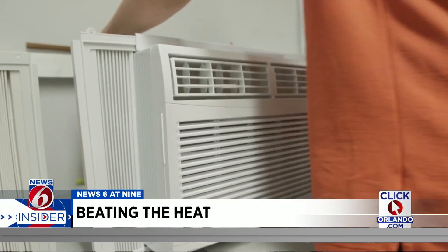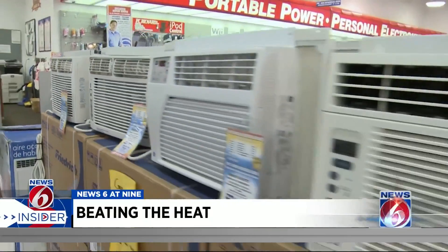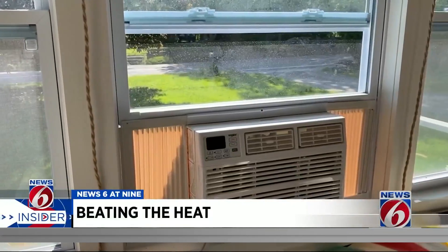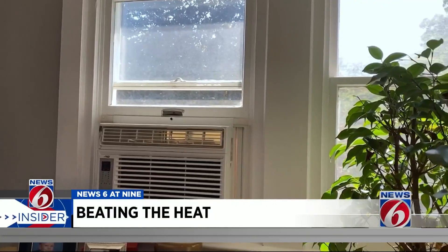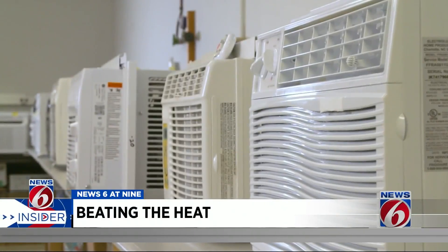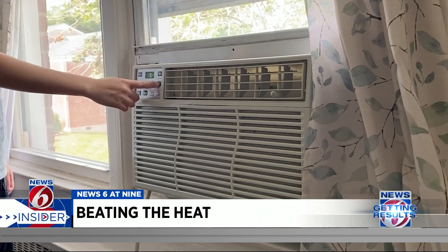How fast can each air conditioner cool the space by 10 degrees? Most air conditioners will cool your space, but the best will do it quickly and quietly. Performance matters when it comes to window ACs, but before you buy, it's important to size up your space. An AC that's too small will be underpowered and will never keep up on those hot days. However, if you go too large, it might cycle too quickly and not dry out the air, leaving your space a little humid.